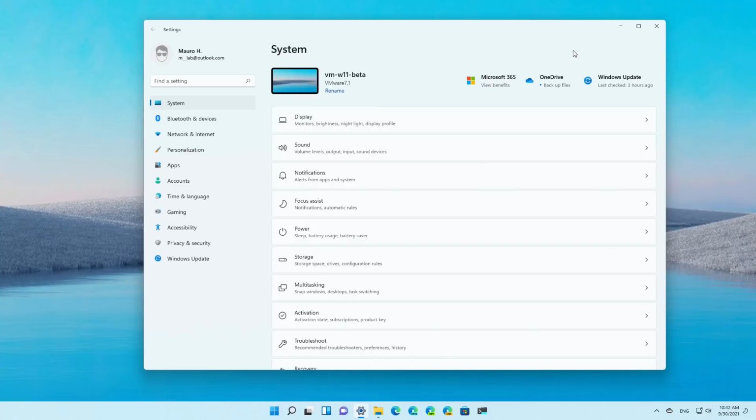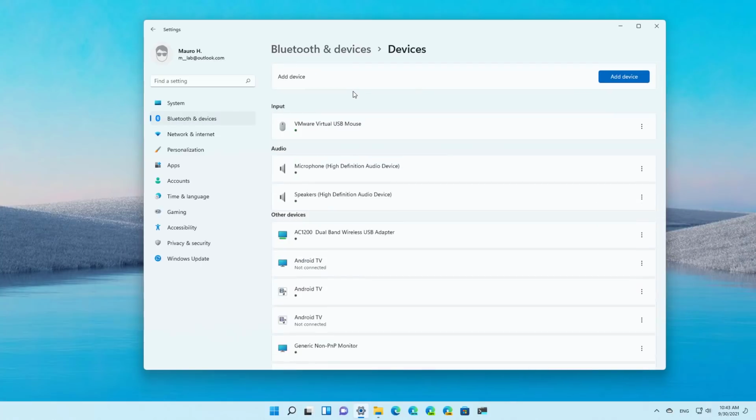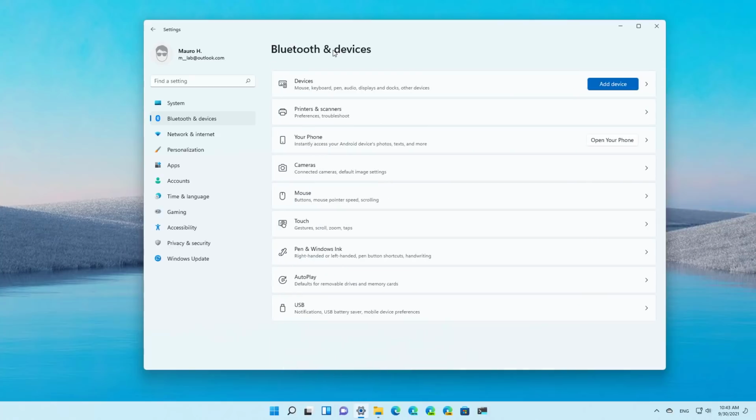When you open the Settings app, you will now notice that you're taken directly to the System section, and that's because the new version ditches the home page. Also, when you navigate to a different section, the pages are listed on the right instead of the left, like on Windows 10. As you drill down through the pages, at the top you will also find new breadcrumbs that will indicate the current location in the app, and you can click each breadcrumb to jump back to a previous page.